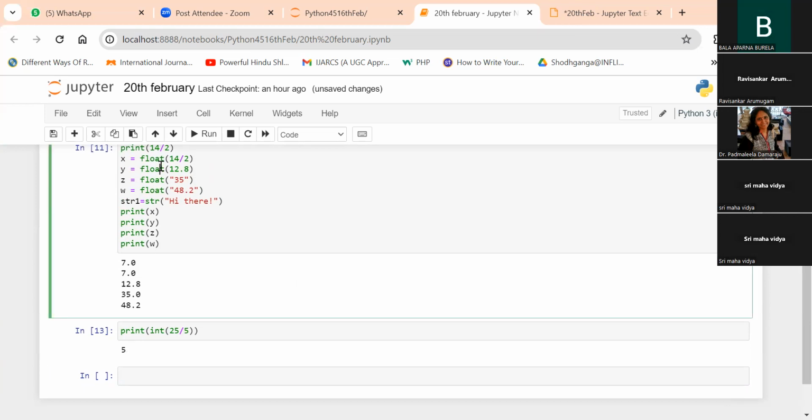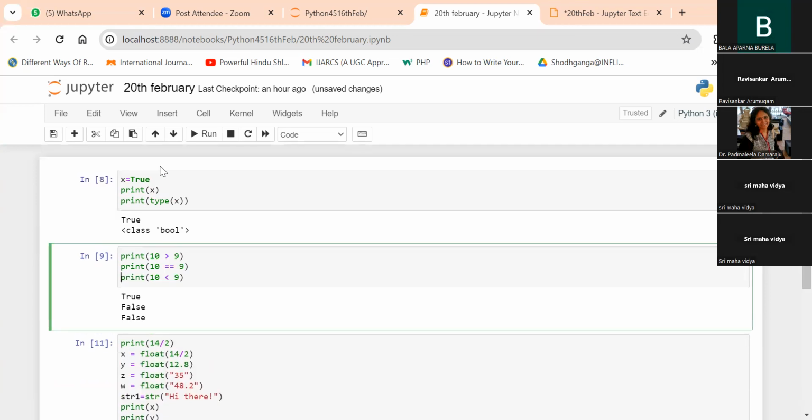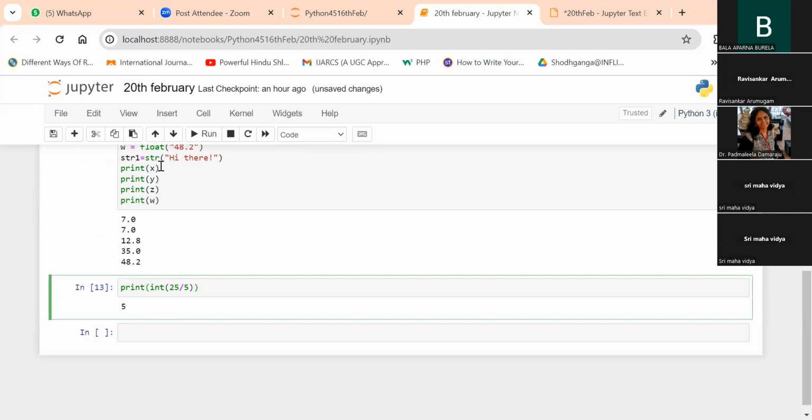Okay, so what is this called? This is called casting. As you have seen, if the value is coming in float, I want it to be an integer. So what did I do? I used the int word here, and I've explicitly, that is called explicitly, converted it into an integer value. So this is called casting. What does casting help you to do? It will allow you to change the value of a data type from one data type to another data type. That is the meaning of casting.